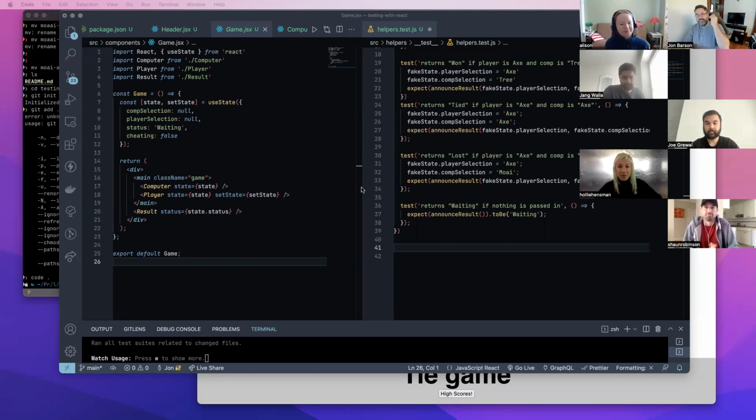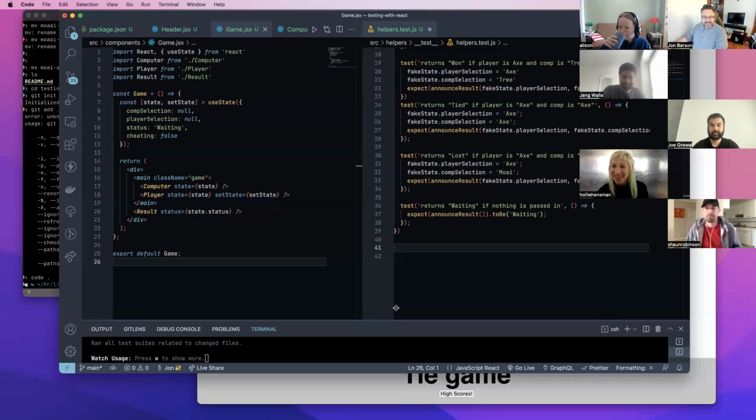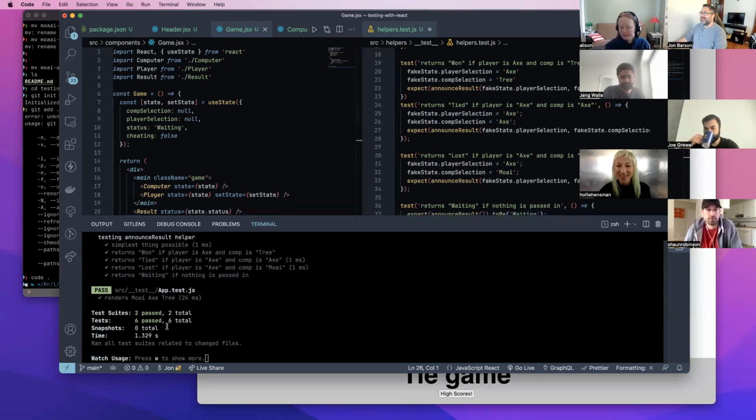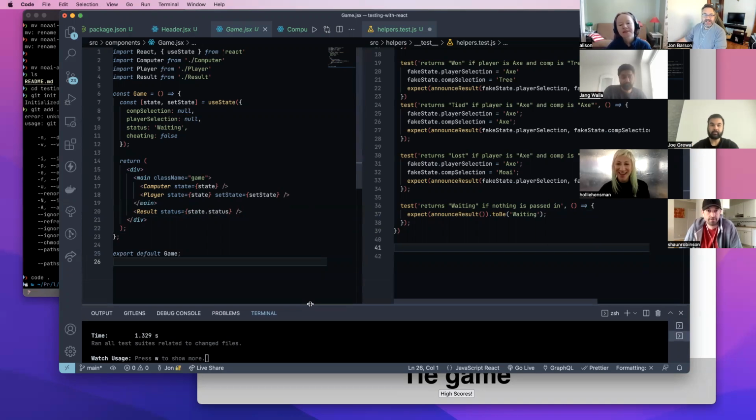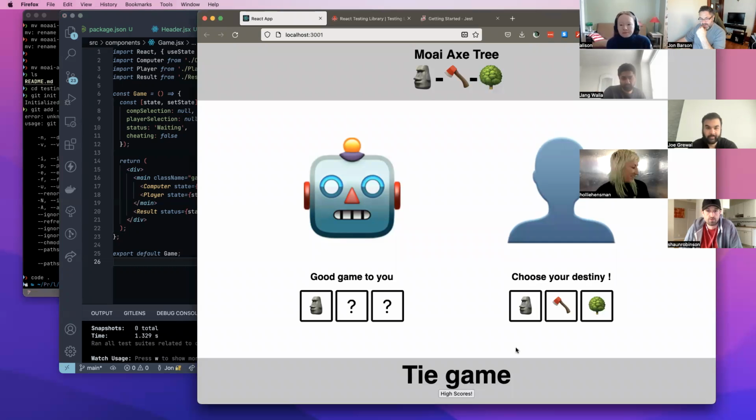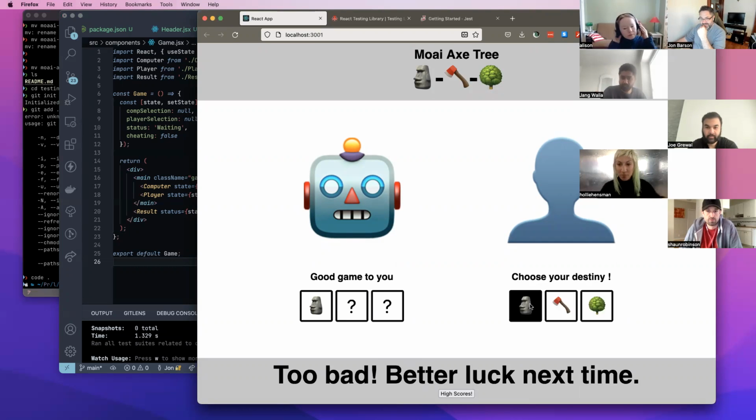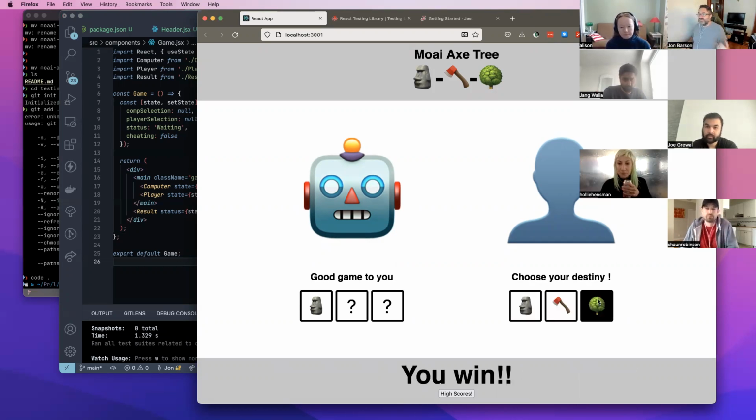All right. Isn't testing fun? Get that endorphin hit, right? And when you do testing and you get all of this, green makes me happy. Green's the happy color. Red's the unhappy color. All right, so we now have, and you can see down here, I was just checking it out. Yep, the correct entry is showing up every time I make a choice. However, our computer is always choosing Moai, so it's going to be really easy to win again. So let's create a function that will change that.